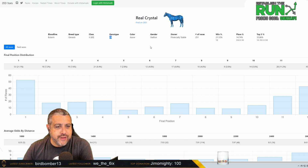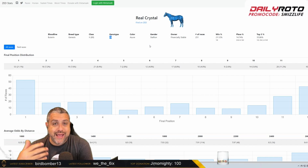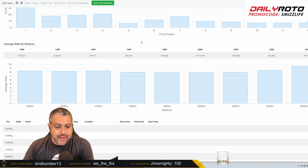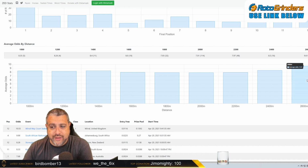And here's the other thing. It's a Z8. So people say, well, I got to get a Z1 or a Z2 if I want to have a good horse that can rank up, class up, or make money from racing. You don't have to. If there's a drop, or if you want to buy babies that are Z8, they're kind of like a lotto ticket. You don't know what you're getting. Or if you buy a good racer, it's going to be a good racer. Odds that this horse pulls across all distances: sub 9 at everything except 2600, where he's only run twice.